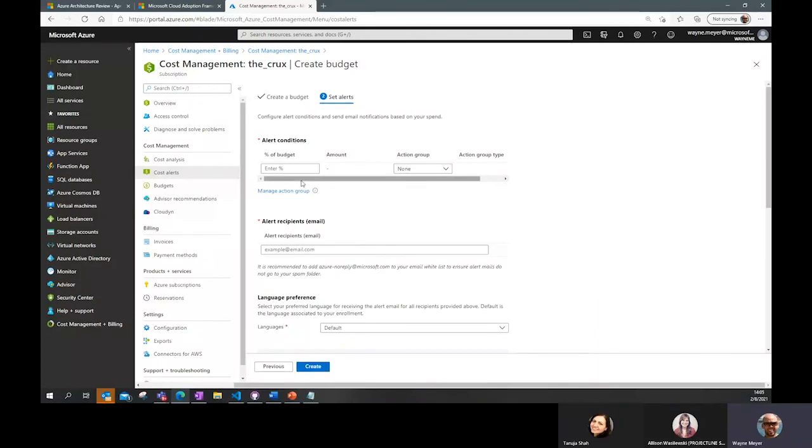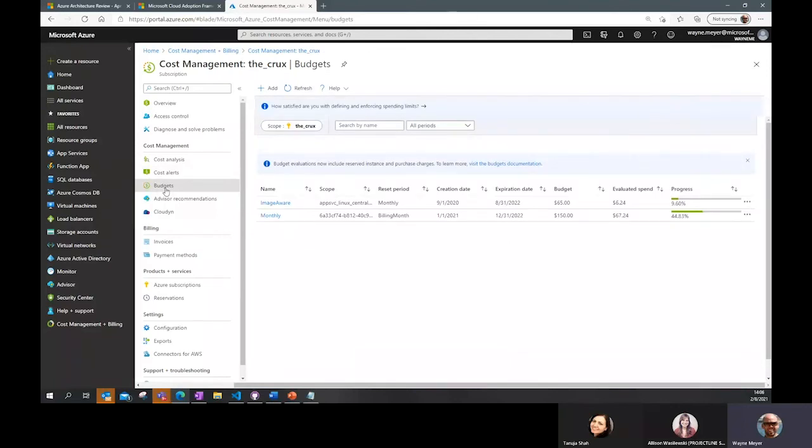If you remember back when we did the management groups and the management with Vlad, we were talking about action groups. Well, we can actually assign some of those action groups here as well, if you wanted a very specific action to happen. So as you start thinking through that process and about the environments that you have and how you monitor, these are some of the tools that can be put in place where you can set your percentages of those particular alerts and then drive a specific action.